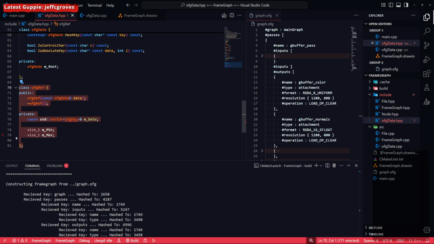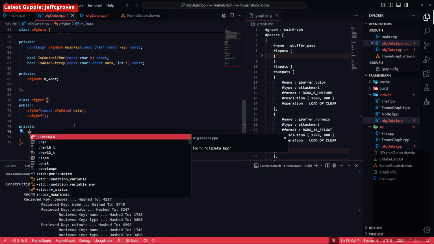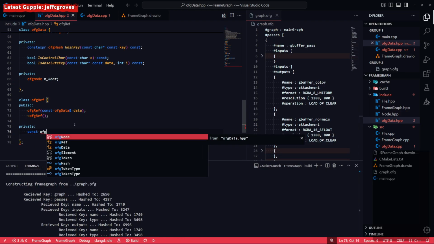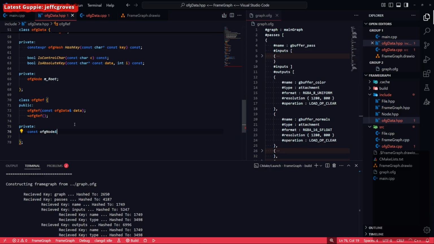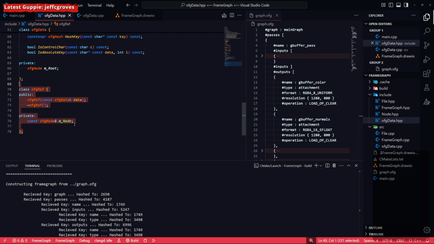I also now kind of know what a node will be, or a ref will be. It will be a constant OFG node reference, m node, because then it'll just be a view-only node essentially.